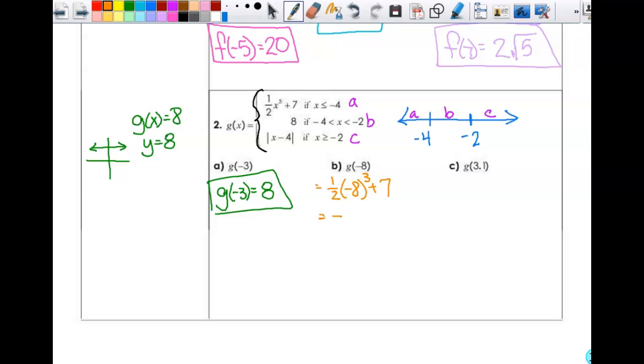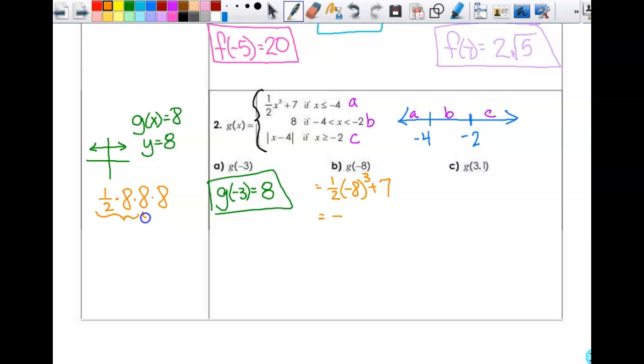Isn't this the same thing? And again, I'm going to ignore my negative because I already made my decision. 8 times 8 times 8, that's 8 cubed, right? And I'm going to multiply it by 1/2. You're allowed to multiply in any order. So there's no reason you have to do 8 times 8 times 8 and then take half of it. You can, but yuck, I don't want to do that either.